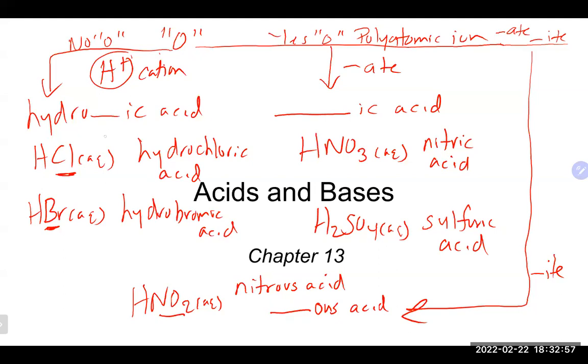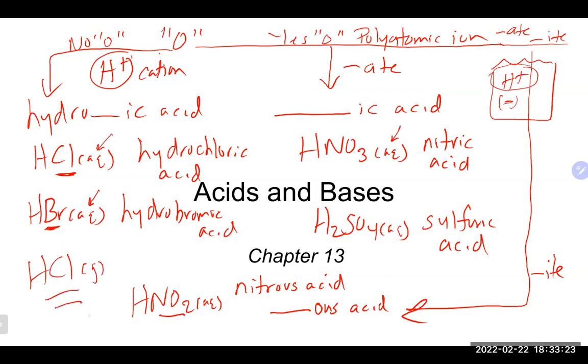Why do we put aqueous here for our acids? That is basically what makes it an acid. An acid is basically a solution that has H plus floating around and some type of negative ion floating around with it. And that occurs in a solution, which is why it's aqueous. Because if we had HCl that was a gas, what would we call it? Hydrogen chloride gas. You bubble hydrogen chloride gas through water, you get hydrochloric acid, which makes a solution. Any questions on your 1 minute review of nomenclature of acids?